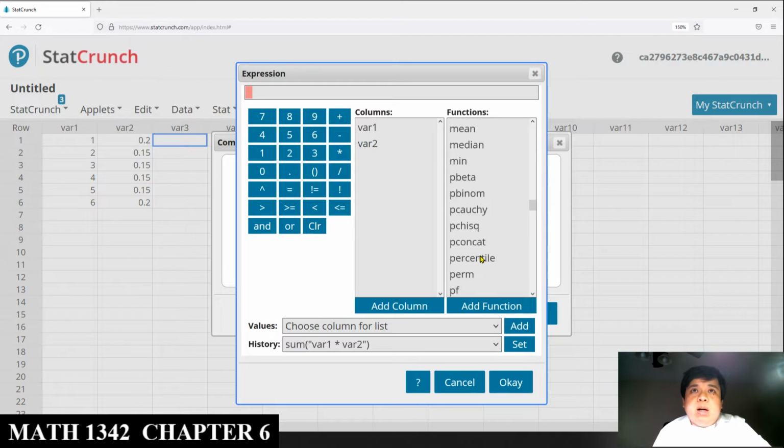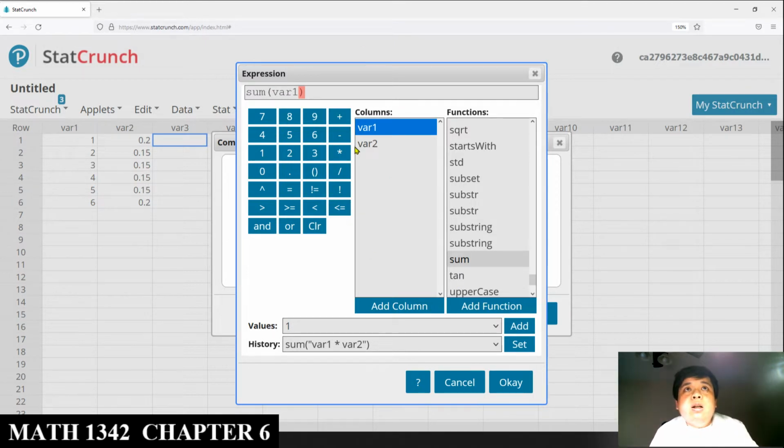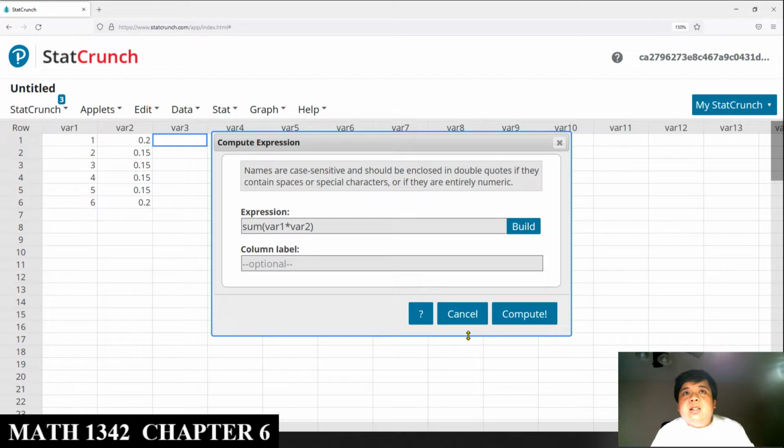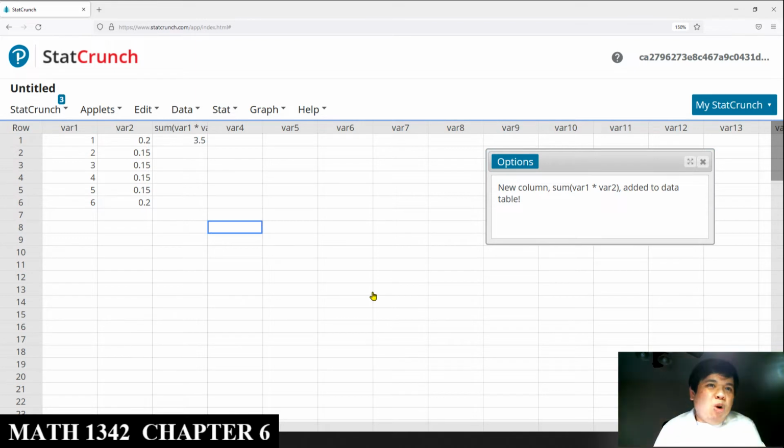Just go to the sum, then we add sum, and then we say variable 1 times variable 2 and just compute. Yeah, that is 3.5. So it's more like Excel.